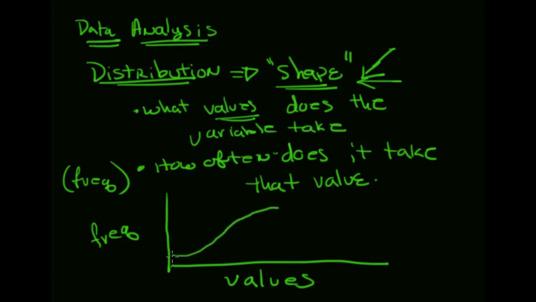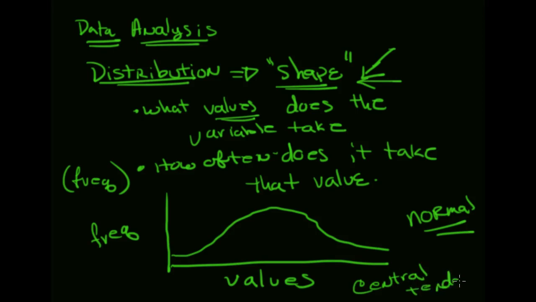A common shape that we get is a bell curve, which is what we call a normal curve. You don't need to know this at this point. This is pretty common because a lot of things that we measure have what we call central tendency, right? Something that has central tendency, the middle values are going to happen more frequently than the exterior values. Things like height and weight and IQ have central tendency and tend to have this bell-shaped distribution that's symmetric. Now, not everything has that type of shape, but it's an example of a distribution. We're going to do a lot more with that later on in the course.